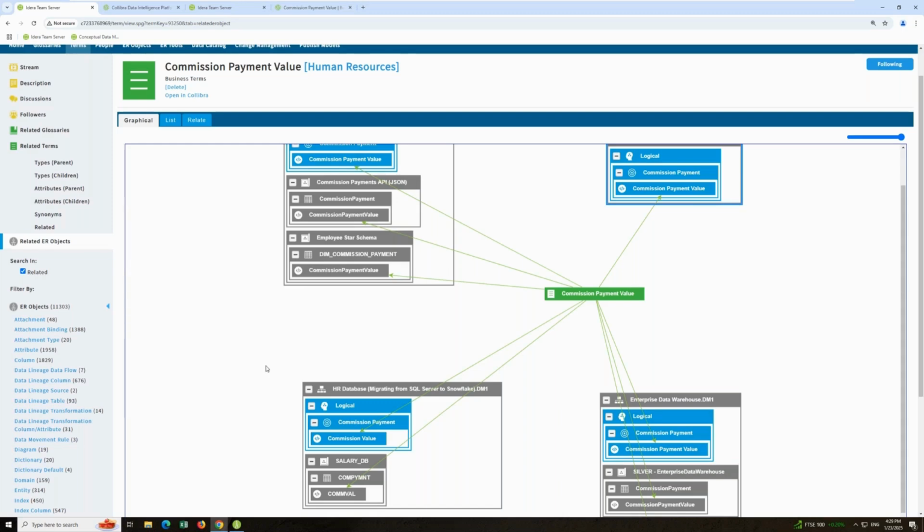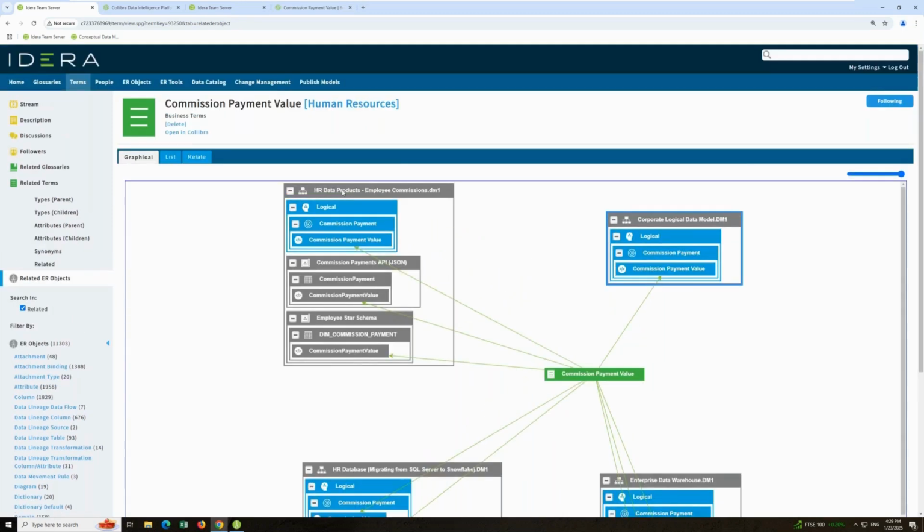Brilliant. In terms of my analytics program, here it's telling me there's a data product called employee commissions. And I might be able to find that same data product in Purview or Collibra, all linked into this model. For that data product, I've got a logical model, which represents the contract for that data product. It's got an entity called commission payment. Perfect, there it is. I've got 2 physical instantiations of that data product. One's a JSON API, and another one is a star schema. There's a dimension with that same piece of information.